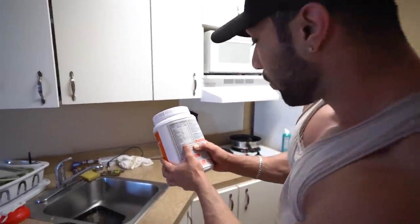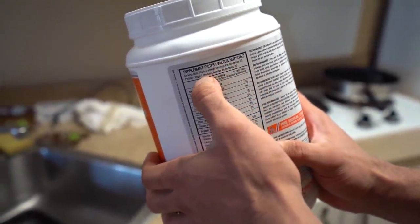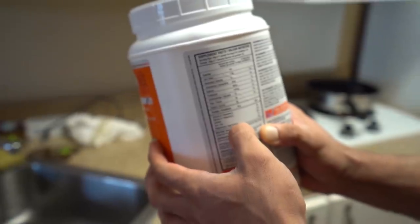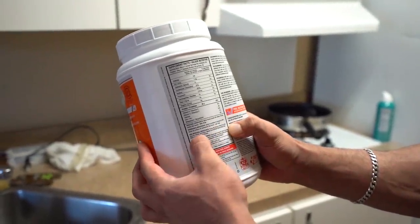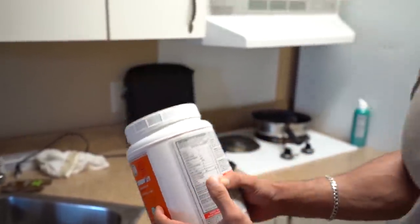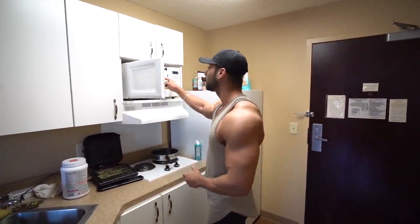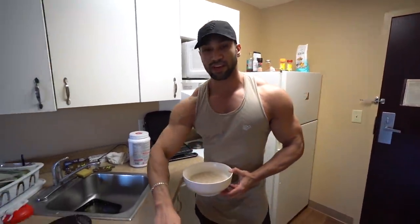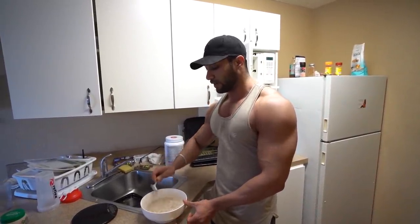So isme 28.9 grams of whey isolate hai, and total jo inhone diya hua is 30 grams. So that means 1.1 gram is all the other stuff like cocoa powder, peanut flour, sucralose and stevia. So this is really pure. Like you can't find more pure than this. So make sure ki aapke protein ke andar fillers wagera nahi hai, and you know, maltodextrin and all that nahi hai. It should be isolate as much as possible.